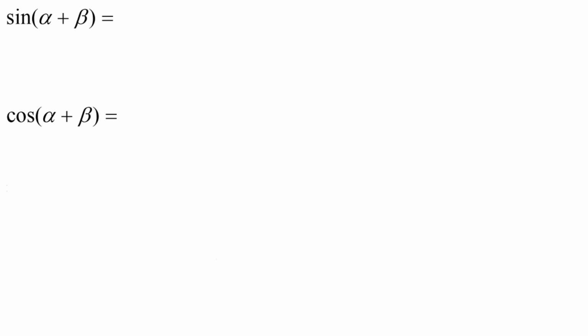So let's first review our angle sum formulas for both sine and cosine. All right, so let's see, sine of alpha plus beta. Well, the first term would be sine of alpha, and then you've got cosine of beta, and then remember the sign remains the same, so do you see this plus right here? We'll go plus, and then we're going to go cosine of alpha, sine of beta.